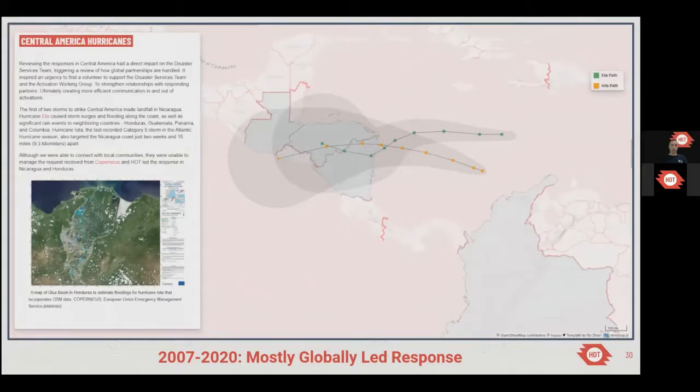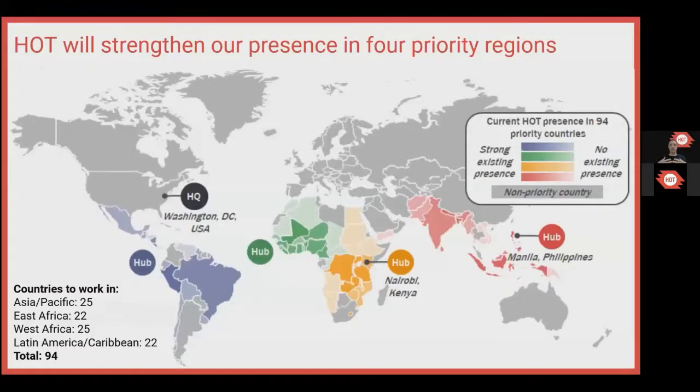And as we see more and more communities emerging that are capable of running their own OpenStreetMap projects, we're thinking about this on a regional basis. So for those of you that haven't seen this map, about 2 years ago we re-envisioned how HOT should be empowering local communities. So we came up with these 4 hubs.